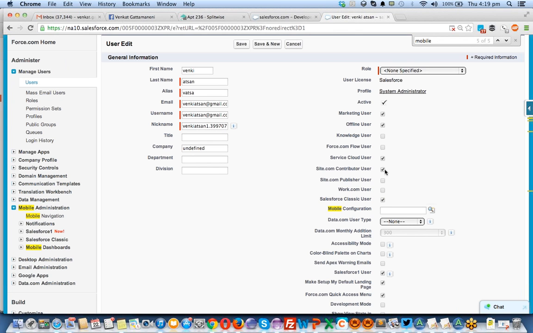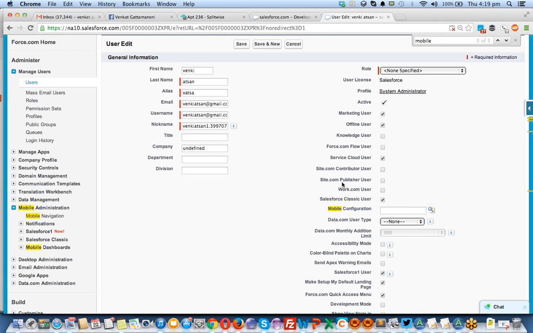This is the other option. If you check this, this guy has a permission to contribute some content to the Salesforce sites. Site.com means you can build websites with Site.com. For suppose if you see HP, they generally host most of their websites and portals on Salesforce.com. If they want to publish some new product, the contributor will provide the images and content for this. That is a contributor's job.